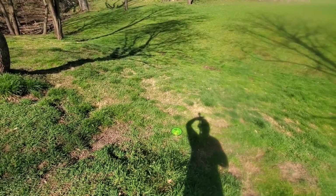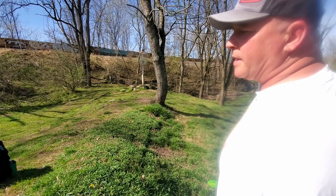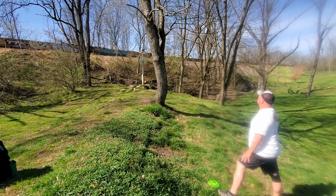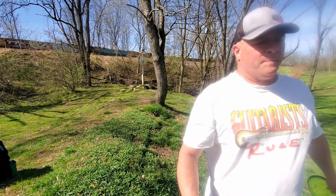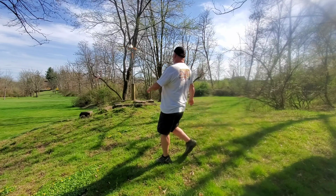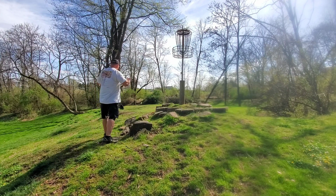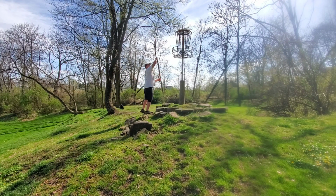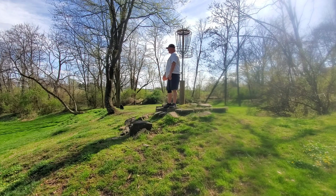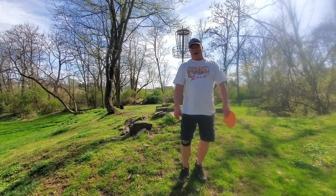The Wave landed right there. Chains are right there. That'd be a fun putt. That tree's directly in my way. Yeah, I hope that didn't roll down the hill. Oh my word. One, 2, 3. Oh. I just took a 5.